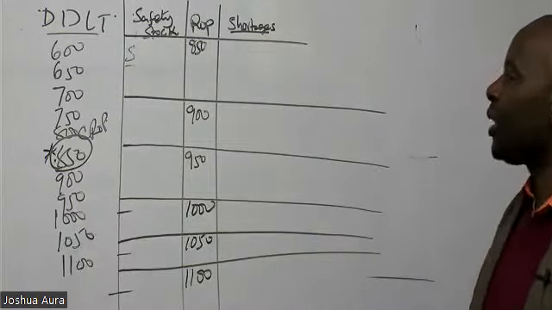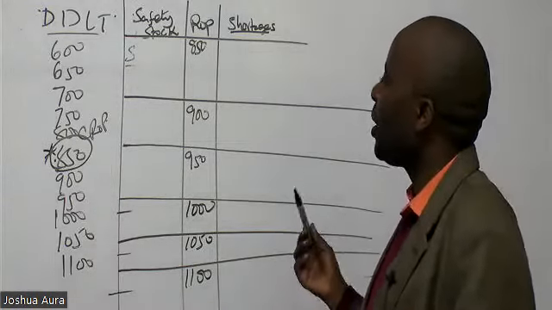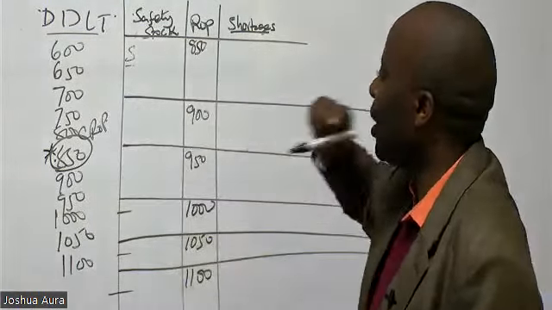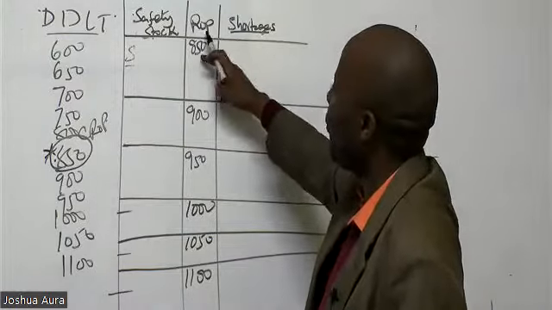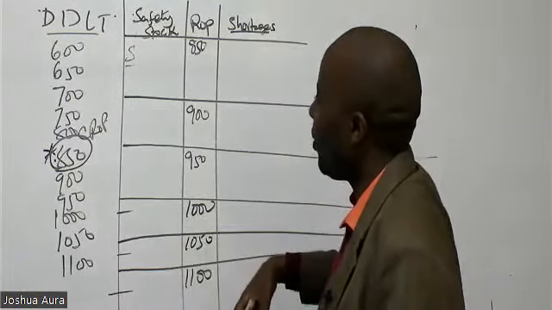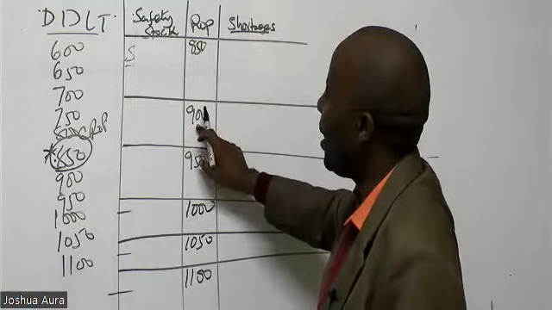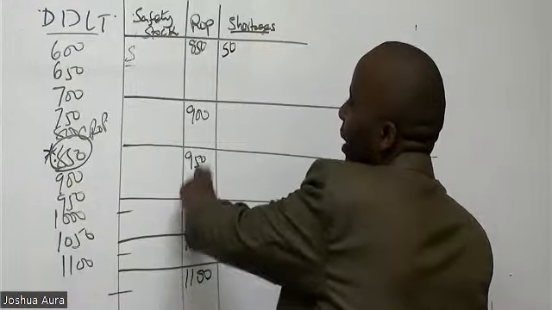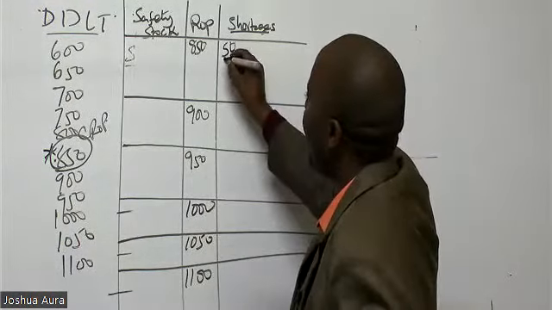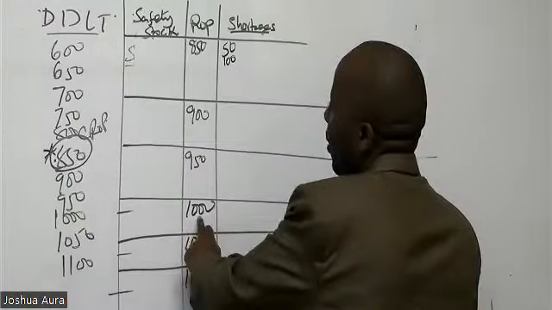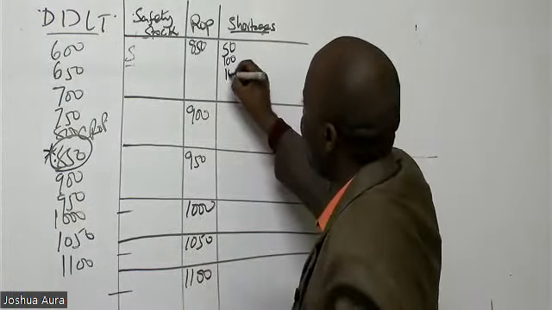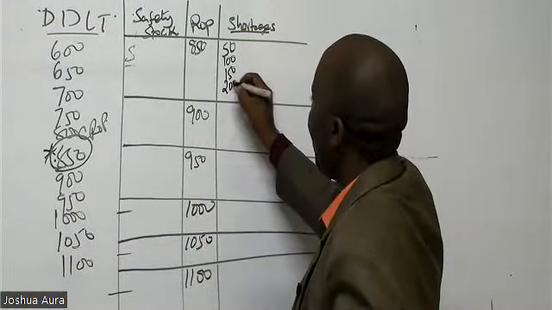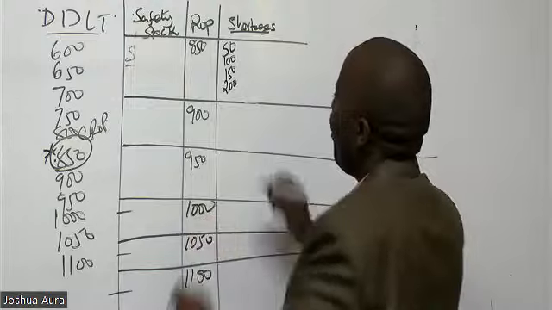Yes. To get shortages is very easy. To get shortages is the concept of forward ever. I don't even have to go back there. So to get shortages, ladies and gentlemen, I'll benchmark this with the subsequent ones. If the demand is 900, here I'll disappoint 50. If the demand is 950, vis-a-vis this, I'll disappoint 100. If the demand is 1,000, I'll disappoint 150. If the demand is 1050, I'll disappoint 200. If the demand is 1,100, I'll disappoint 250.